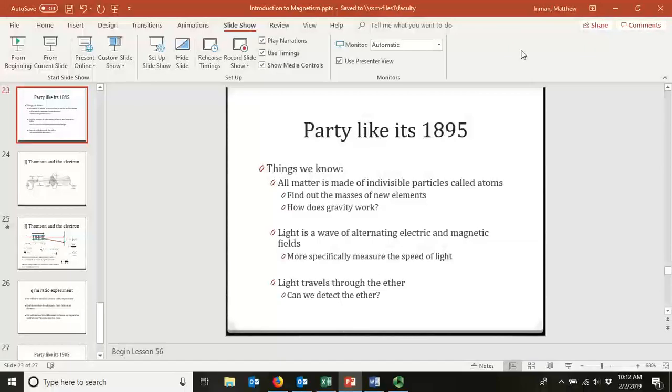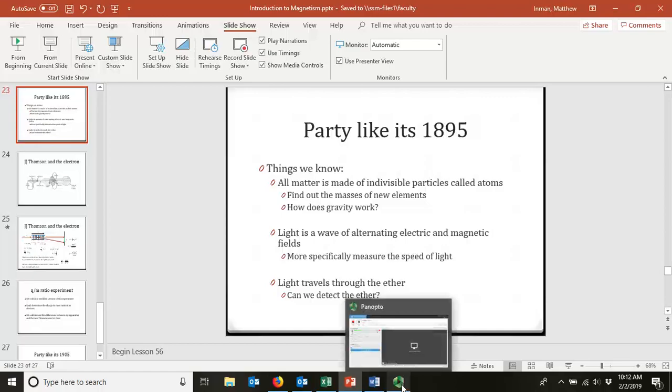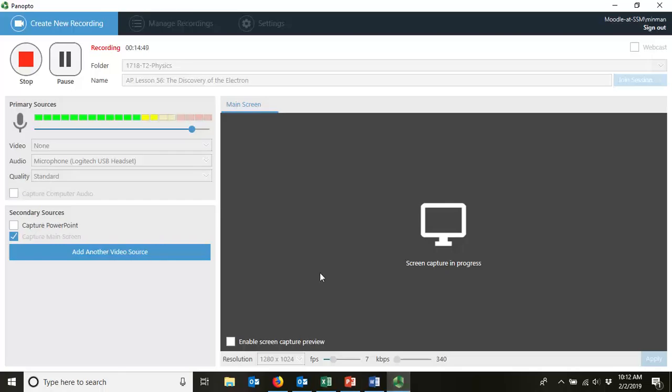So that's my quick overview of the discovery of the electron. I like to talk about that because it is one of those discoveries that is a big deal in terms of science. It's worth pointing out those three experiments, the photoelectric effect, Michelson-Morley, and the discovery of the electron. All three of those are Nobel Prize winning experiments, things that really advanced science forward during their time periods.